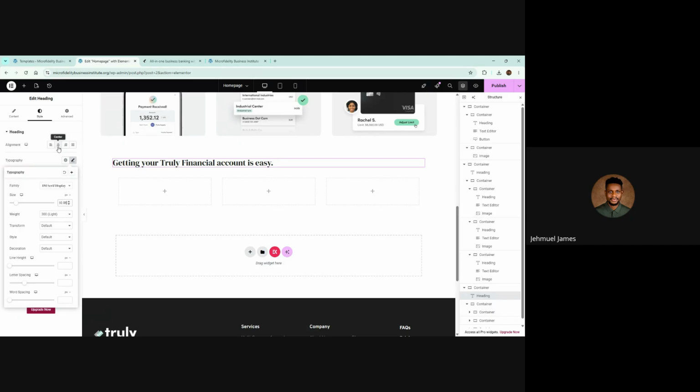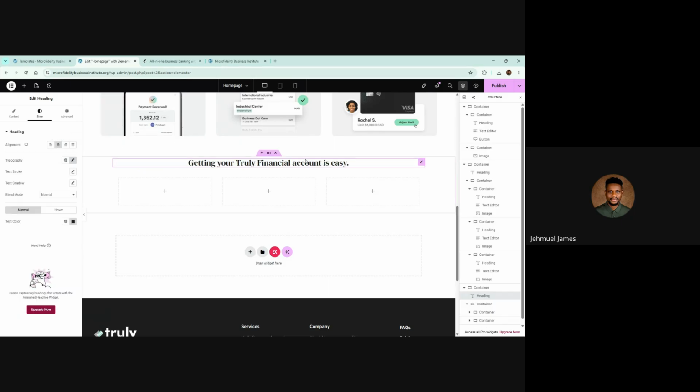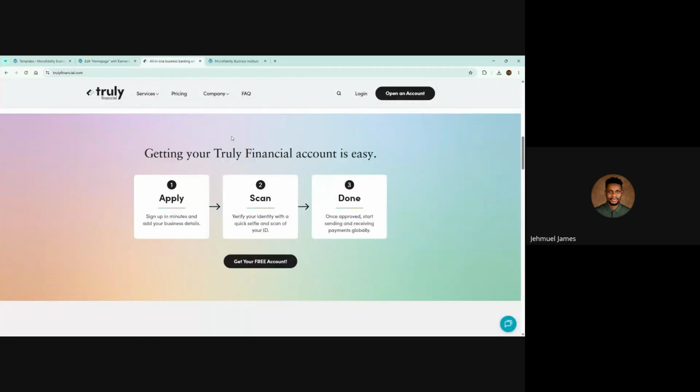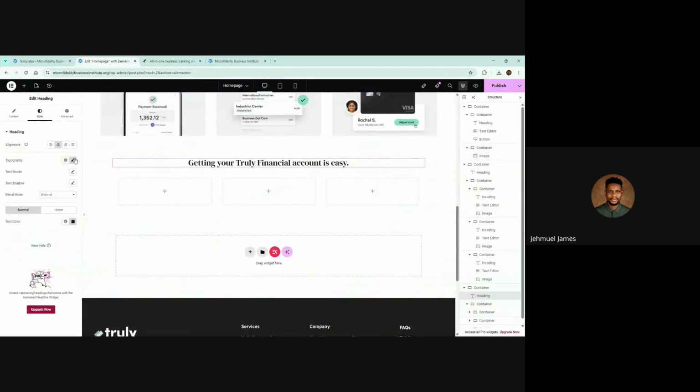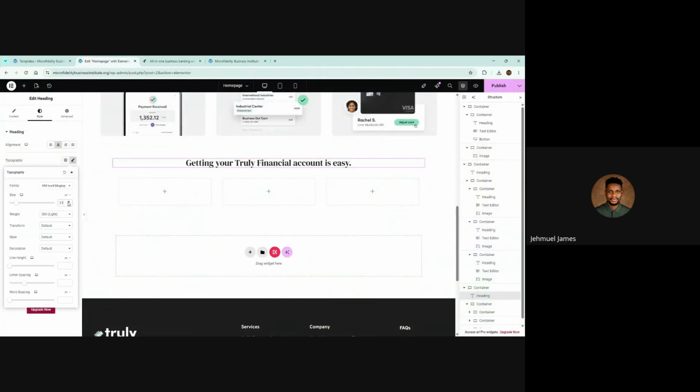30.06. Change the alignment to center. There you have it. This is what you have. So take a look. This looks bigger than this text, which means this should be bigger. So just come back here and make it 34.